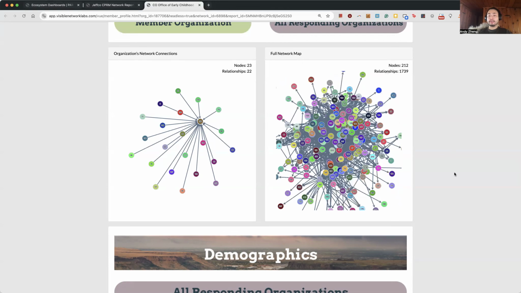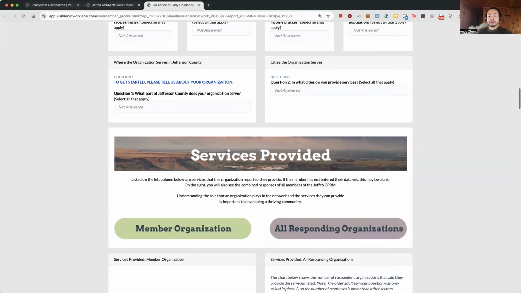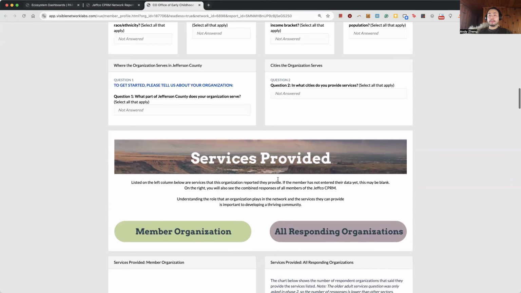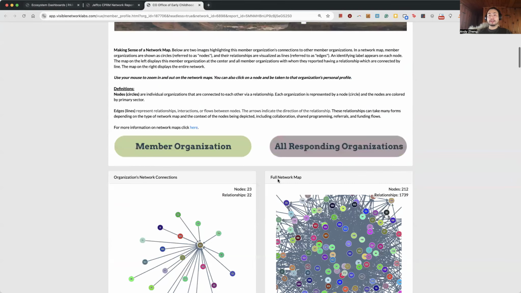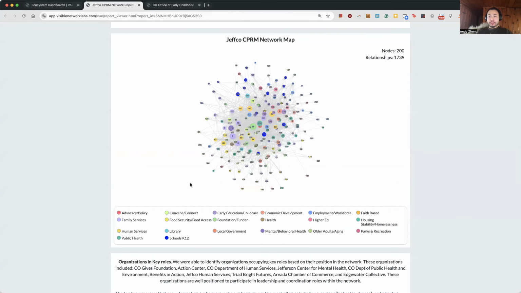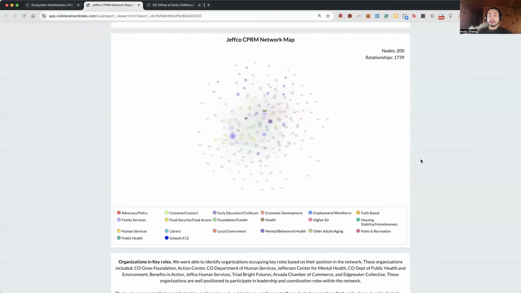And then also another version of the full network map. And then how this particular member answered various survey questions, how some of the results from this member compare to others in the network, and so on. So we can go directly from a dashboard to a member profile just by exploring this network map here. And let me zoom in a little bit so that you can see better.